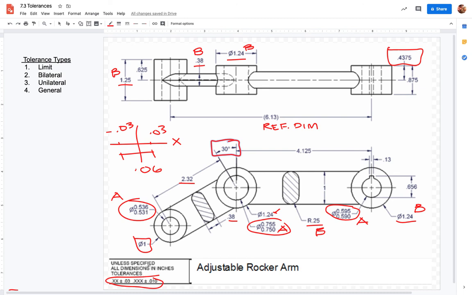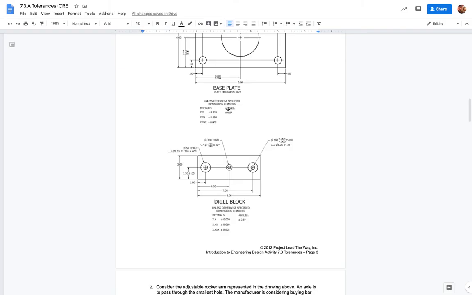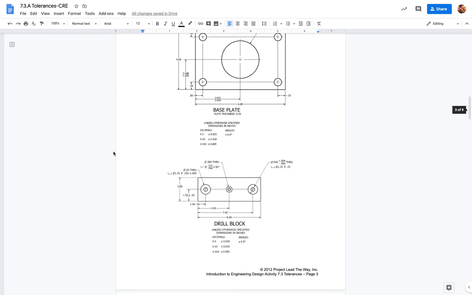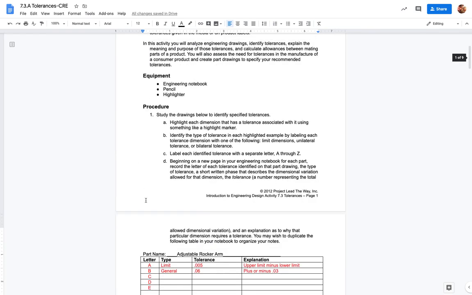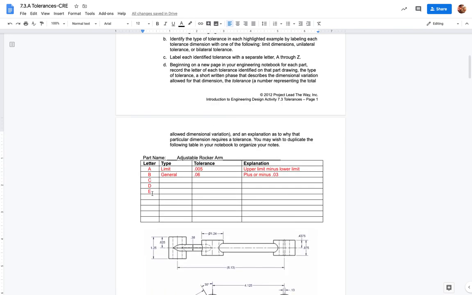So, this is what you need to do. Again, go through your table. I don't know how many there are here. There's two digits, three digits. Looks like you may only need, let's go back to the top here. You may not need A, B, C, D, E. You may only need A, B, C or something like that. But that's basically what I'm looking for you to do in this activity.